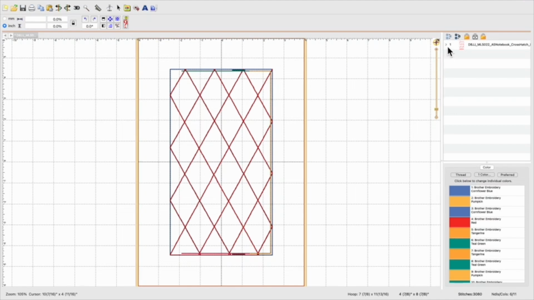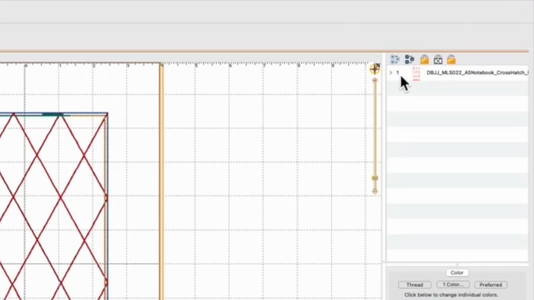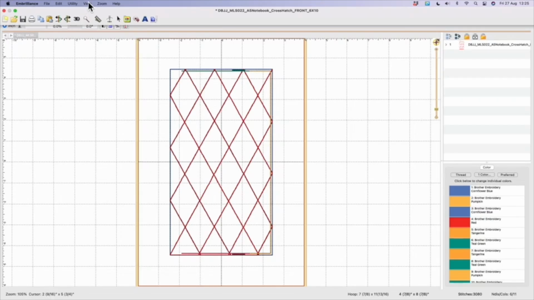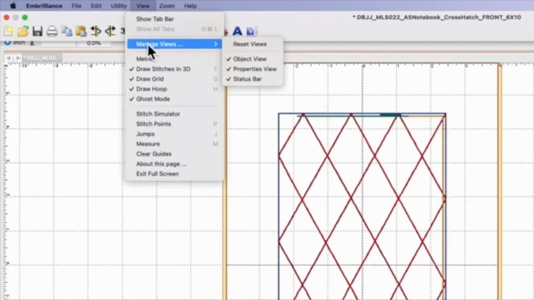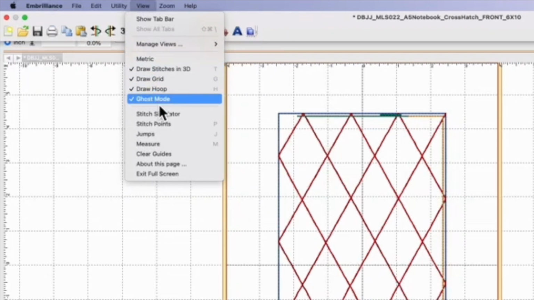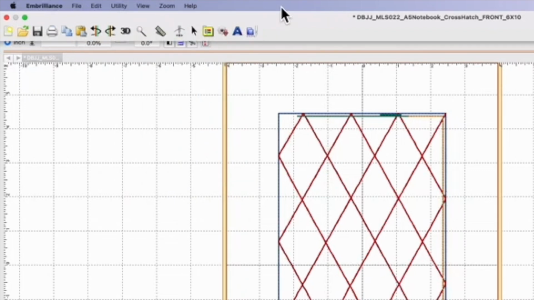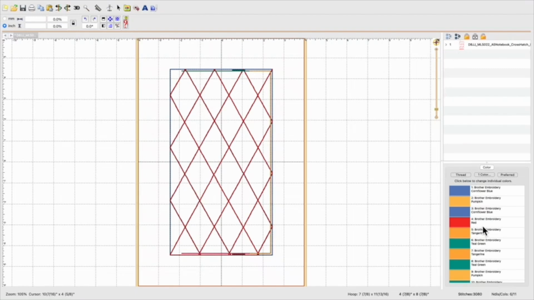Now if you come over to the right hand side, you will see the design. Now I use a Mac and my design here says number 1 and it has a little arrow. Yours may have a plus if you use Windows. The other thing I would say before I go any further, if you come up to the top of the page and select View, and make sure that under Manage Views you have all these options ticked here that you can see, and then that way hopefully your Embroidery Essentials properties panes, which are these two panes over on the right hand side, will look the same as mine.